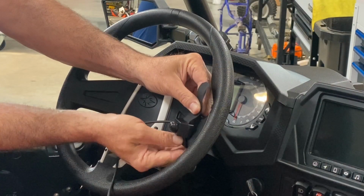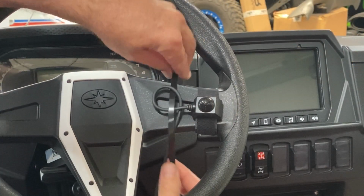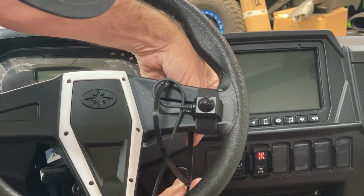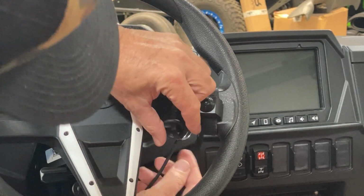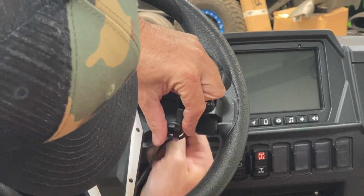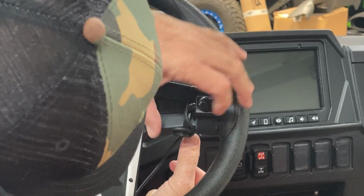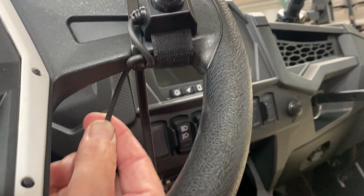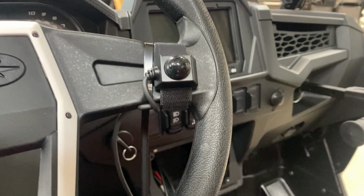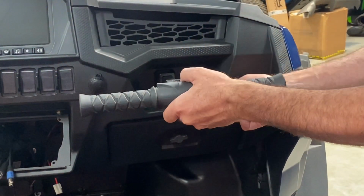Alright, now it's time to get the driver's side PTT mounted to the steering wheel. This is just done with Velcro, but you want to make sure that you put a strain relief on that cable once you get it mounted on the steering wheel. What this does is keeps that cable from getting pulled out of the button if that cable gets caught on your foot or on the steering wheel while you're out riding around. You're going to want to secure the coil cord as well to the steering column, leaving enough room that you can turn the steering wheel lock to lock without it catching on anything.